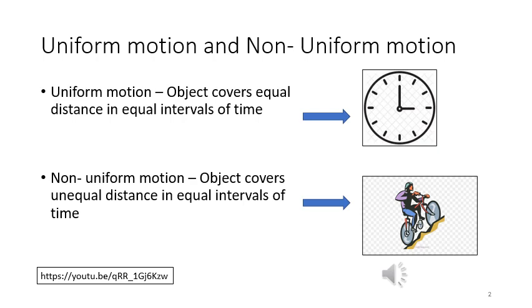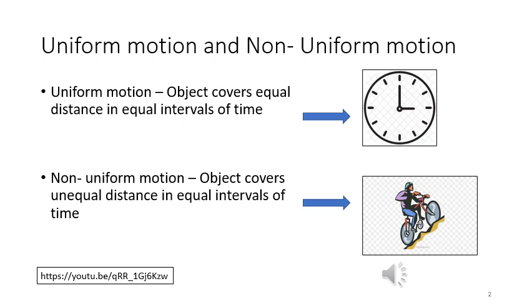Let us say you go for a jog. The other day you go for a jog, or your friend is walking on a track. Does your friend cover equal distance at every footstep? Do you jog equal distance in equal interval of time every day? You might say that every day I go for a walk for 1 hour, and exactly at the end of 1 hour I come back. But during that 1 hour, are you covering equal distance all the time?